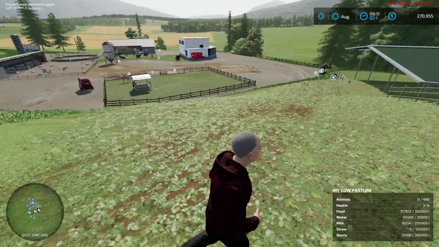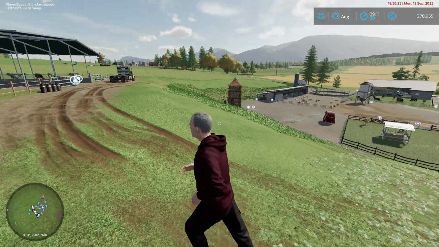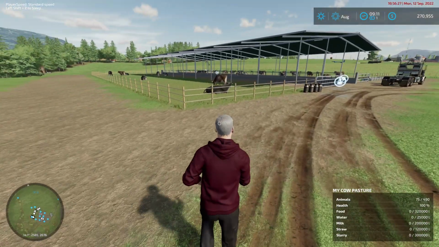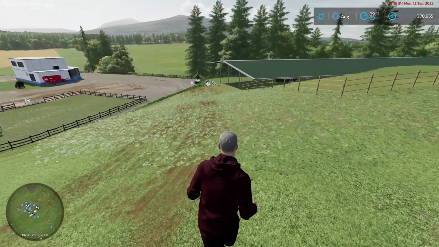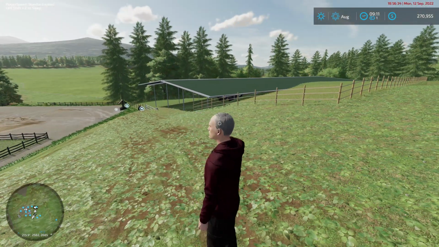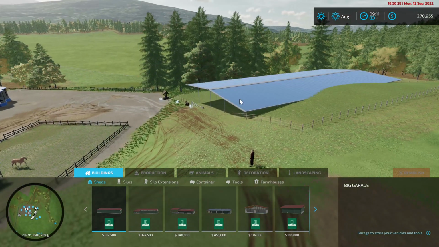Well, you can see where my wheel marks are. It's awful. It really is. Obviously, that's because you've got 20, 30 odd cows in. The weight of that is phenomenal. But boy, oh boy, it floored it. Right, so now we need to sell the one that's buried.